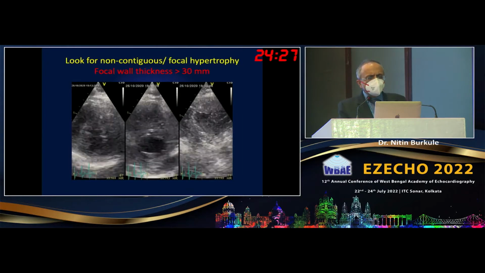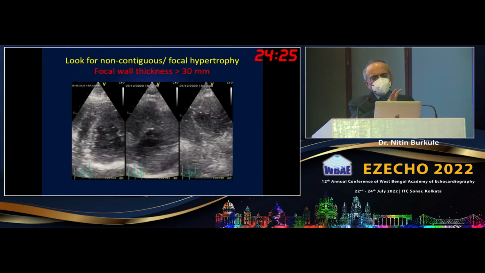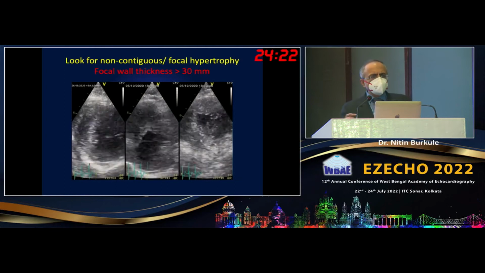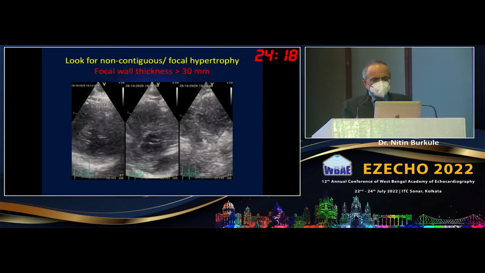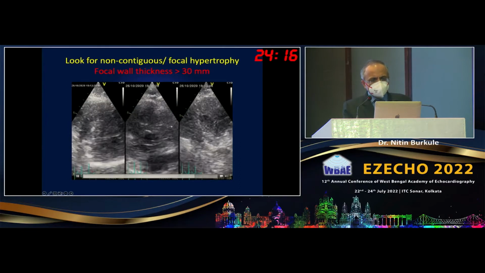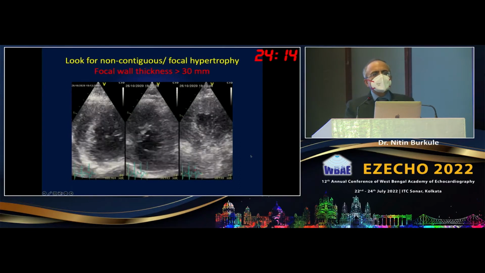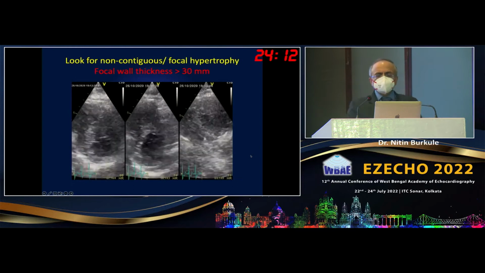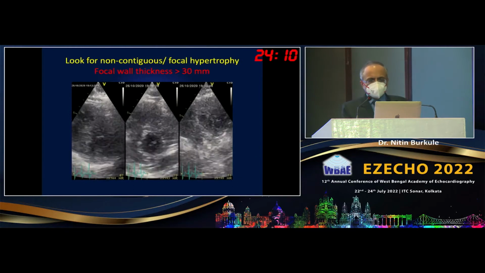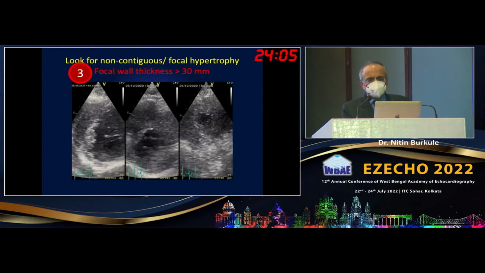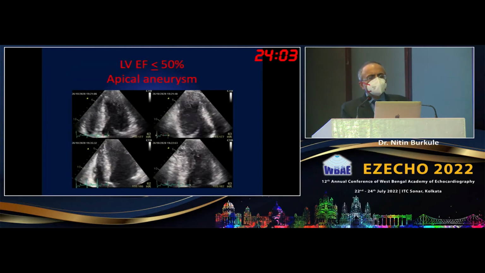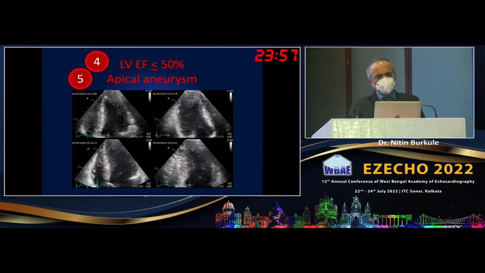Okay. So it's best that on the echo from base to apex you go on scanning and take the thickest area. But many times the images may not be as great, especially on the anterolateral wall, because of some technical challenges, and one can miss a very significant hypertrophy there. However, this is the third important risk factor, as we know. Then comes looking for EF and apical aneurysm, because these form the fourth and the fifth important risk factor for sudden cardiac death.